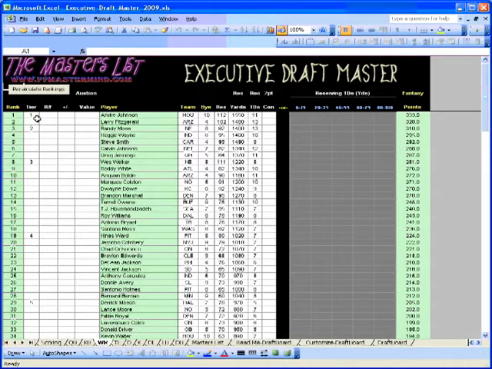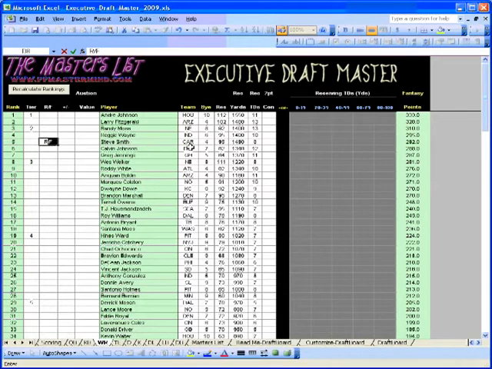Some neat features here is you have different tiers of players. So for instance, Andre Johnson and Larry Fitzgerald are all in the fantasy tier 1 of wide receivers. So if you can get one of those guys, you know you're solid. Fantasy tier 2 is pretty good too, because there's 5 guys in here between Moss, Wayne, Smith, Johnson, and Jennings. And then it goes so on and so forth. But it's a good way to group certain players versus other players, so you know what kind of draft player you're getting.